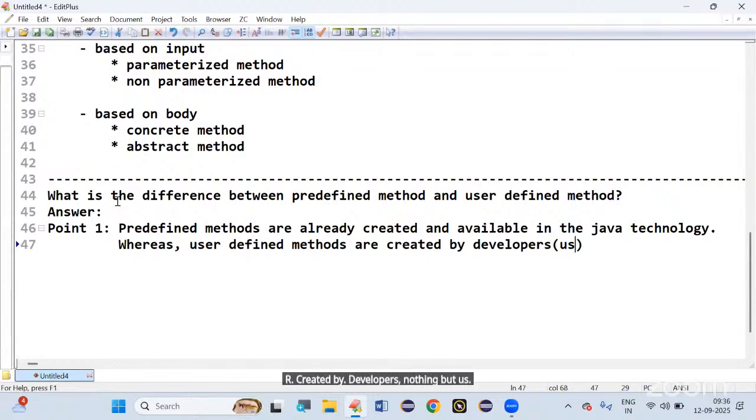By us, we will create. Okay. User defined methods are created by the developers.